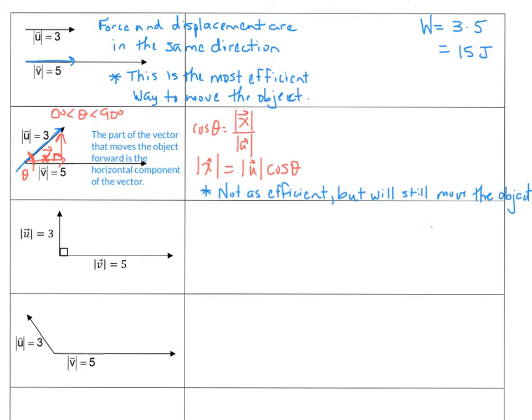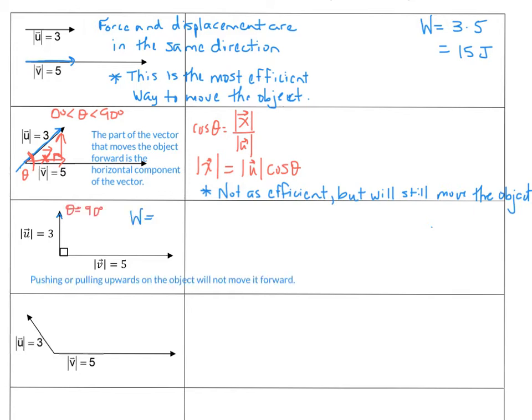All right, so now we're going to look at the case where my force is being applied in an upwards direction. So we've got this vector happening here, but we want to move it forward. So if you think about that, you want to move something forward, but you're either pulling upwards on it or pushing upwards on it. That actually isn't going to move your object. So we're going to end up with no work being done here at all. I mean, you're putting in effort, but you're not actually accomplishing the goal of moving the object.